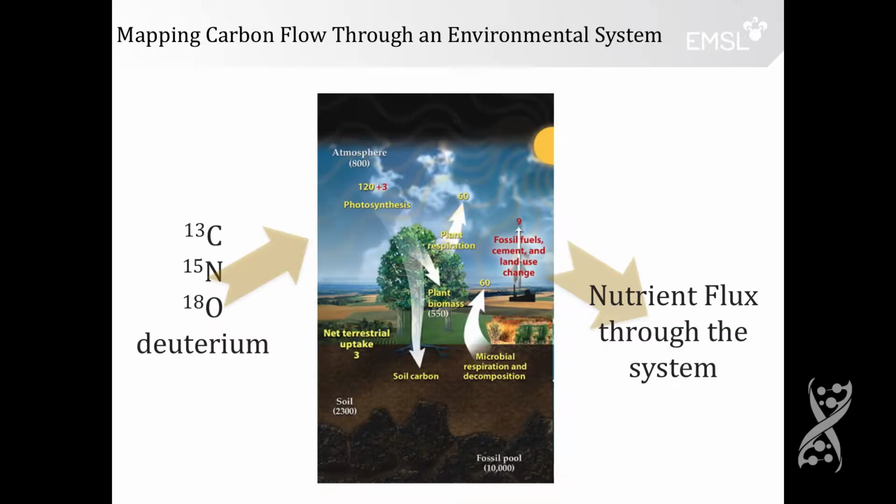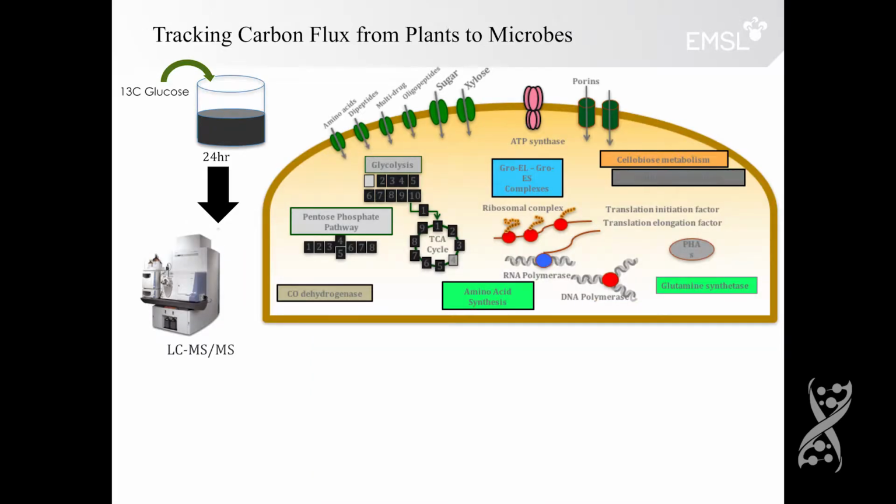So the way to approach that is to use a stable isotope label. A stable isotope label gives you an opportunity to add something to your system that designates it as T0. And then we can follow that stable isotope label through time and figure out where it went. And in this case, what we've done is we've added a stable isotope label.